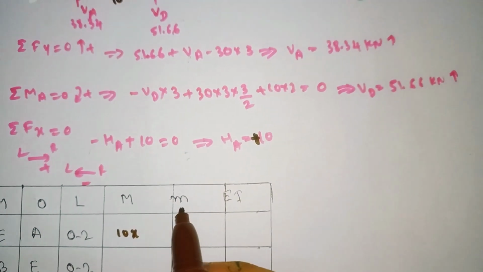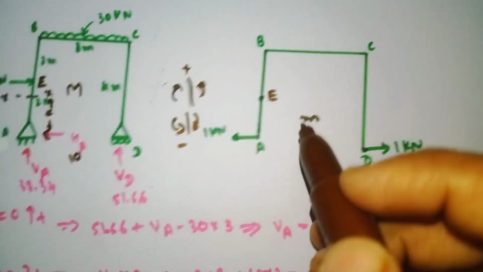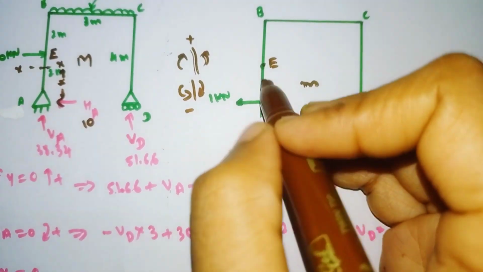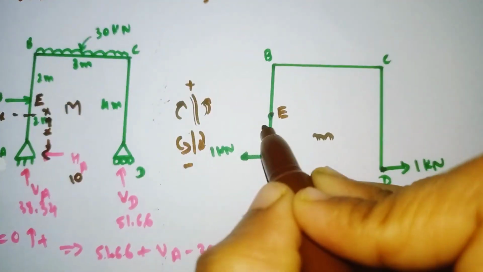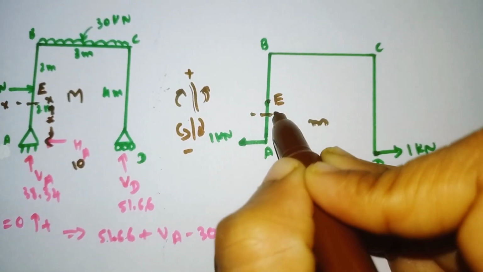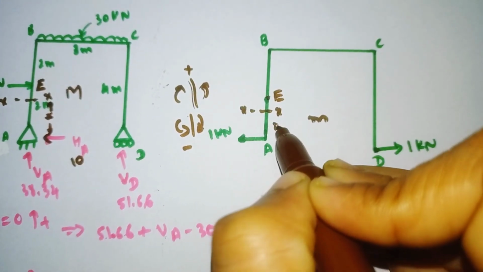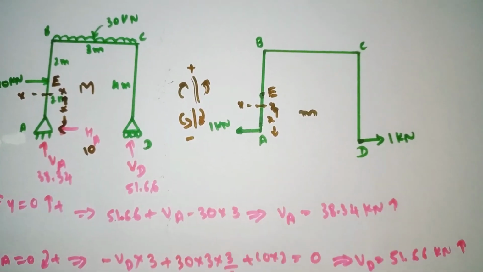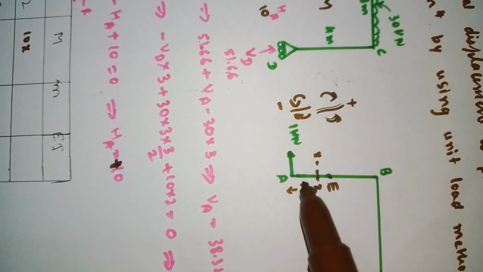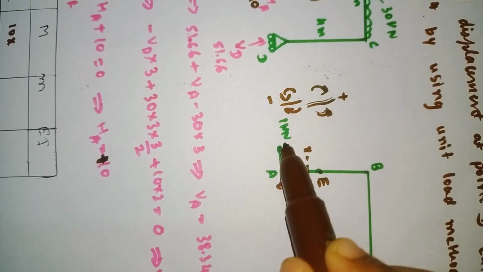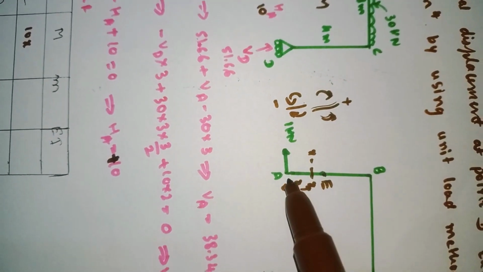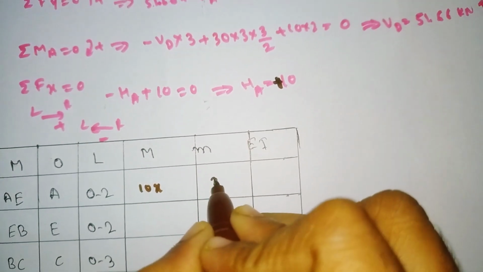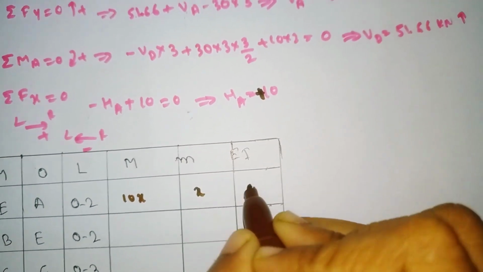Similarly for small m, if you take the section AE, we have taken our origin as A, so we need to cut the section far away from the origin A, at a distance of x from here to here. Similarly it also moves upward, so upward means we take the positive, so 1 into x is nothing but x. So the m value is x. Here I will write it later.